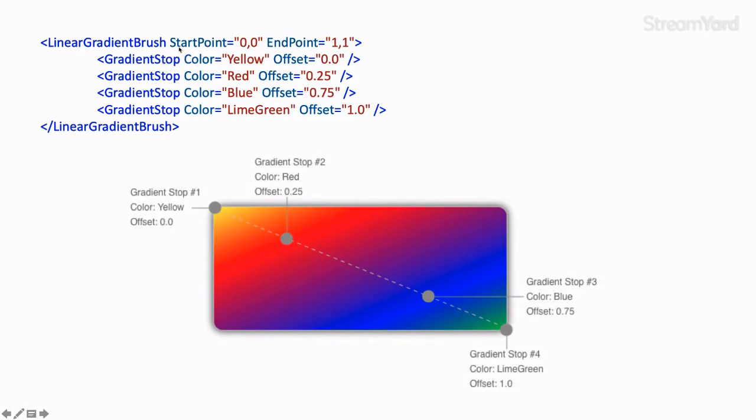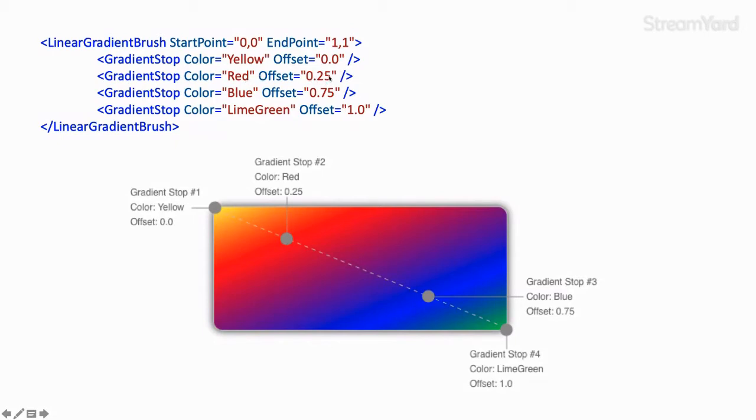This linear gradient is bidimensional. As you can see, X and Y coordinates are specified. So this one goes from left to right and from top to bottom. And several stops are included. So it starts with yellow color and slowly transitions to red.